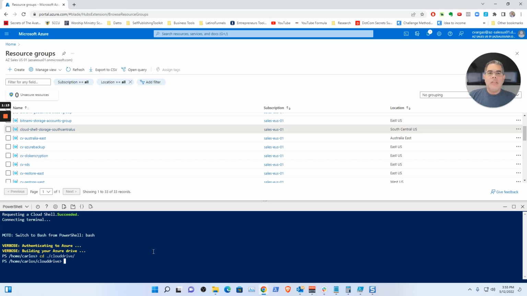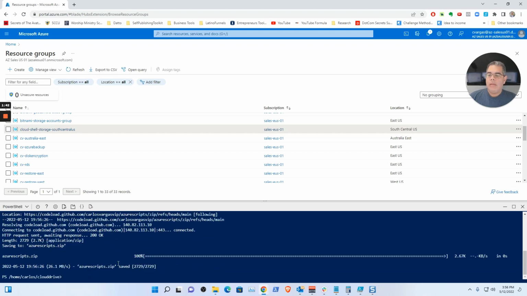So we're going to download the scripts. I have a couple of scripts that I started compiling together. If you go to carlosvargas.com/Azure scripts, that will download the scripts to your computer. In this case, we're downloading directly into Azure, so you do wget, the URL, -O azurescripts, and I'll put the link under this.